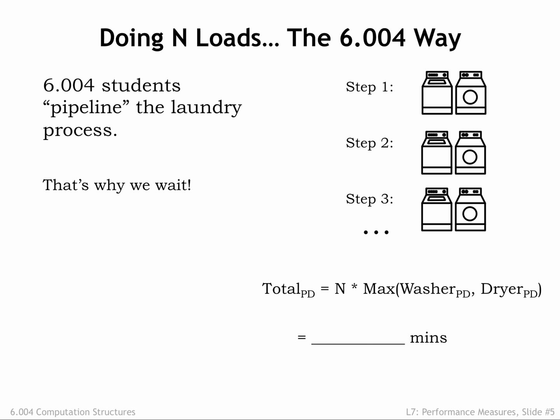As engineering students here in 6.004, we see that it makes sense to overlap washing and drying. So in step one, we wash the first load, and in step two, we dry the first load as before, but in addition, we start washing the second load of laundry. We have to allocate 60 minutes for step two in order to give the dryer time to finish. There's a slight inefficiency in that the washer finishes its work early, but with only one dryer, it's the dryer that determines how quickly laundry moves through the system. Systems that overlap the processing of a sequence of inputs are called pipeline systems, and each of the processing steps is called a stage of the pipeline. The rate at which inputs move through the pipeline is determined by the slowest pipeline stage. Our laundry system is a two-stage pipeline with a 60-minute processing time for each stage.